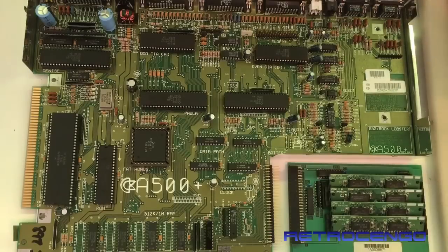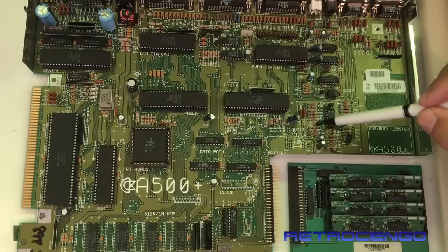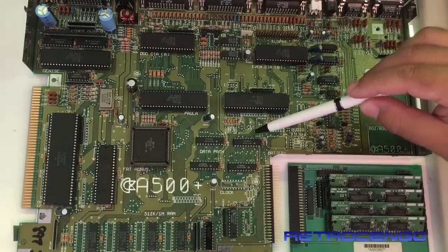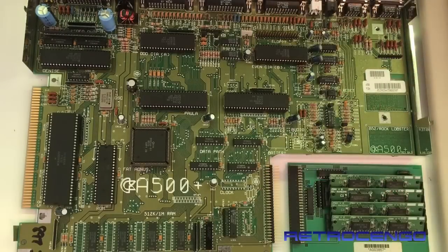Having this one without any battery installed, today when you open one of these, you don't have any corrosion, no trouble, no dead traces. I mean, the Amiga 500 Plus is actually one of my favorite Amigas. The favorite is the Amiga 1200, but number two is probably the 500 Plus. I love this one. But they tend to leak and destroy everything over here, and they destroy this chip, all the legs here. We are getting some battery juice. These have green legs, and also over here they typically get green with all the juice. But as you can see, this one is just clean.